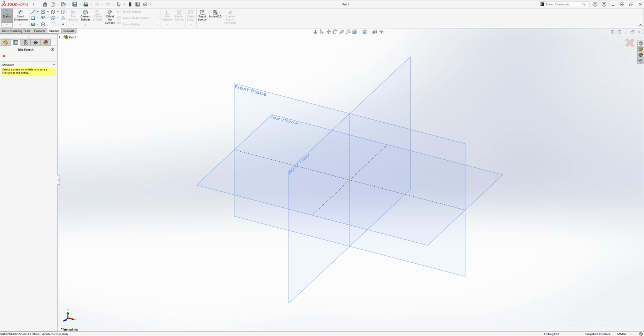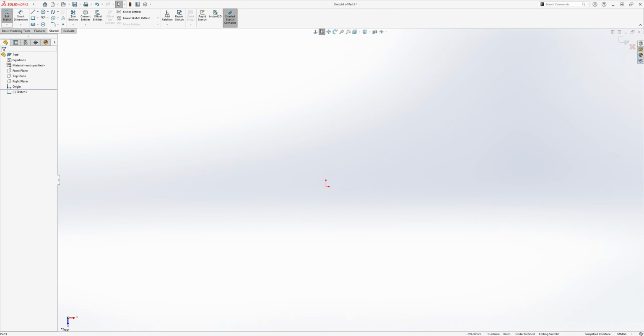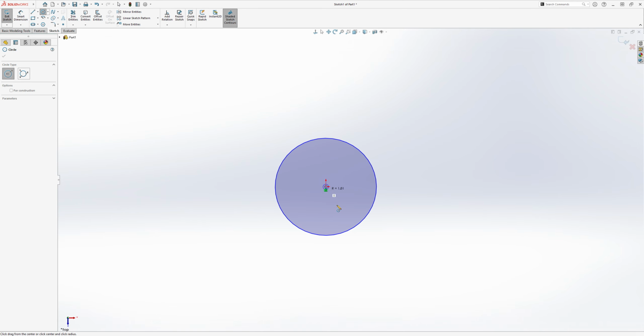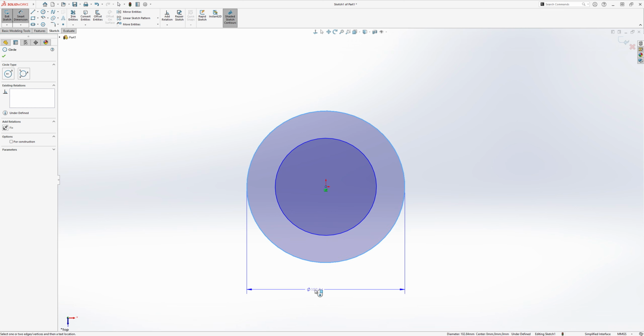Let's start a sketch, this time in the top plane. Keep in mind the part is asymmetric, so we will not be using the mirror tool. So let's create a concentric pair, and we will dimension it.